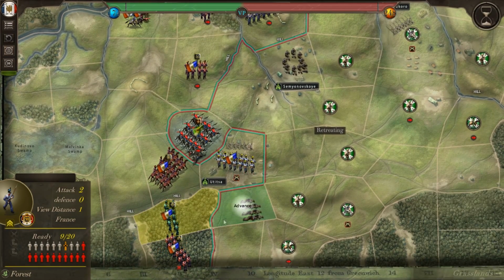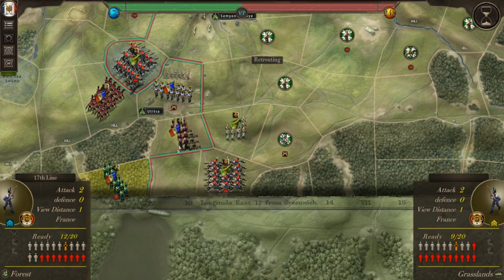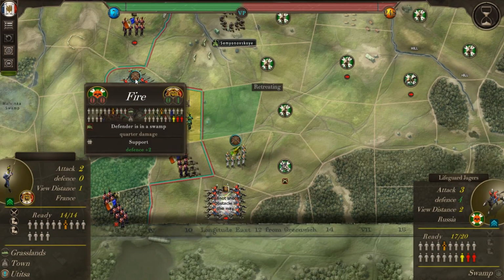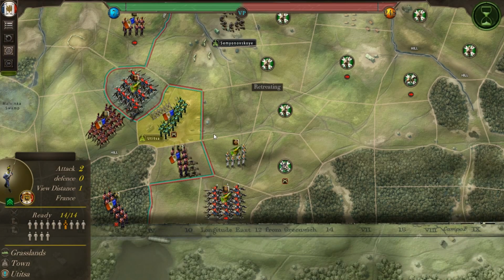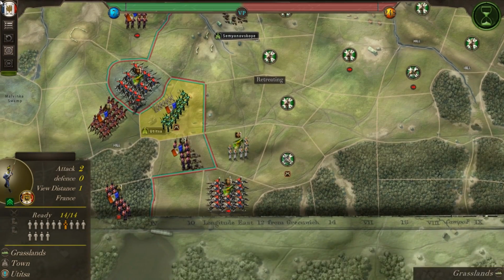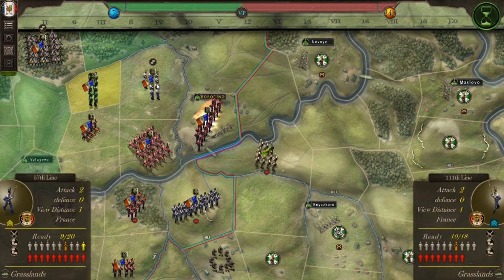Destroyed. Alright, that enemy unit's destroyed now that we destroyed it. Against that infantry. So this our enemy cavalry a little bit. Don't really do any damage there. I'm hoping I got more troops on the way.